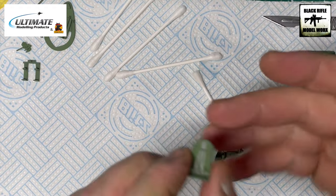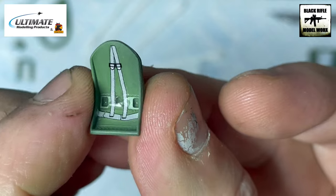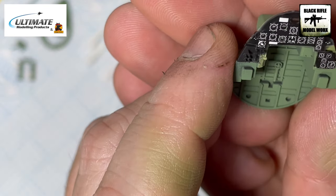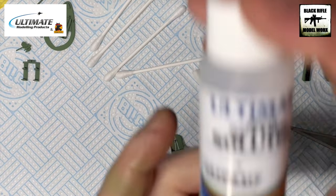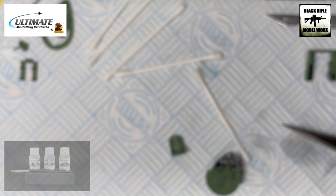For what we're going to actually see once this thing's together, I'm quite happy with those. Do they look as good as aftermarket seat belts? Absolutely not. But for what we're trying to achieve with an out-of-the-box build, they will do. So also, the instrument panel is adhered now to the surface. So now what we need to do is switch to our strong decal solution by UMP.